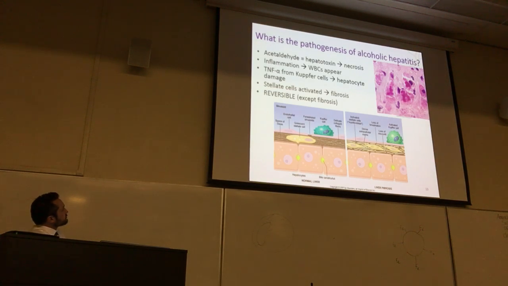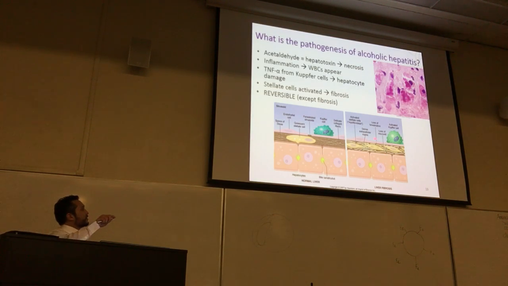Okay? So here you can see a normal liver on the left picture. This is a Kupffer cell, this green one. It's just basically a liver tissue macrophage. That's what it is. So it becomes activated in a fibrotic response. Not only does that take place, but here's our stellate cell. These stellate cells get activated and they start laying down all sorts of matrix. These stellate cells in the liver are like fibroblasts in the skin.